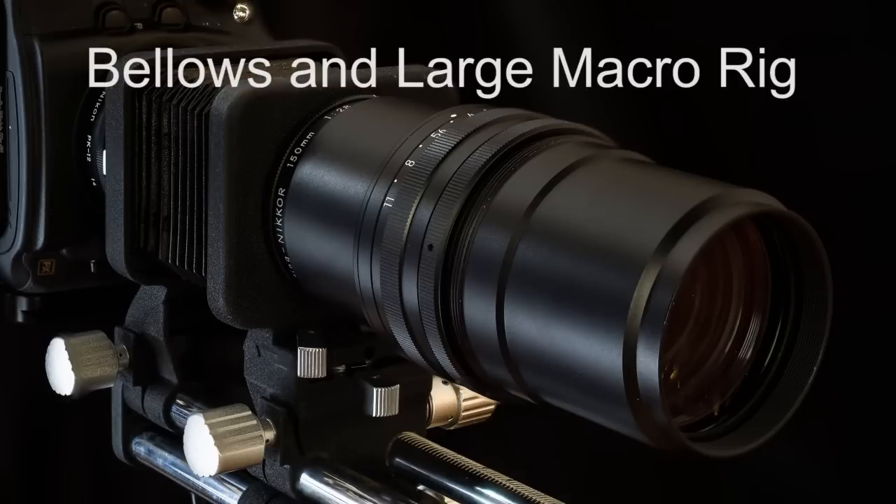A cheap tripod generally will not give you the stability you need for close-up work, particularly if you plan to do focus stacking or multi-tier panoramas — you need a rock-solid tripod for that kind of work. Secondly, if you purchase a really good tripod you can always sell it for a good amount later. I have a whole closet of cheap aluminum tripods that won't sell. Worse, their inherent instability and heavier weight set my learning curve back significantly — it was a big mistake on my part.